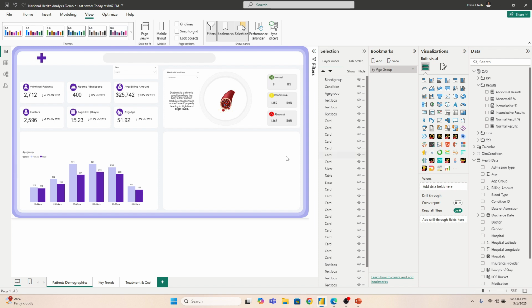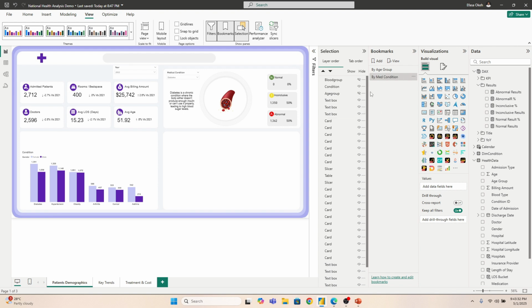right? Next, after by age group, I don't want to see by age group anymore, so I'll hide it. I want to see by condition, so I open by condition. By blood group is also hidden. So now I want to see by condition. So I'll click on add here, bookmark. This bookmark is automatically, I want to see by med condition. Okay.